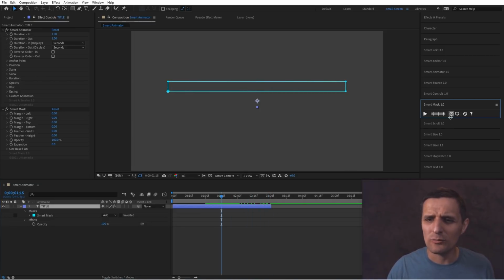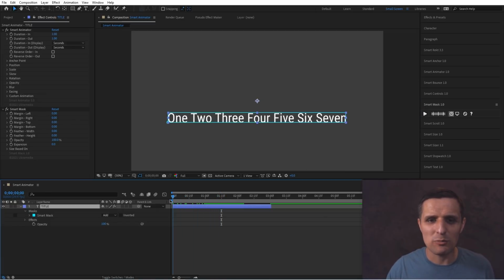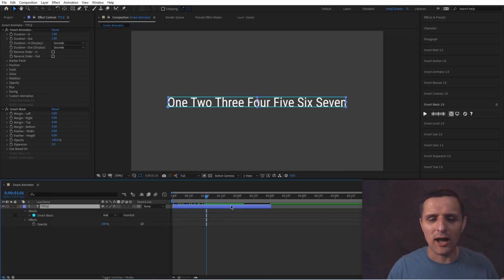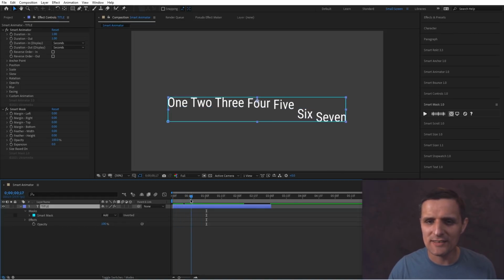You can do it by default. It's set to this, which is a current time, but it's animated value. So when you select this and you apply it, it's going to create a mask, but this mask is going to be moving with your text animation. Now, I'm showing you text animation here, but you can apply this rectangular mask to just about anything, images, footage. So you can do it on anything, but it's very effective with text. As you can see, it will move with your text, and that's awesome.